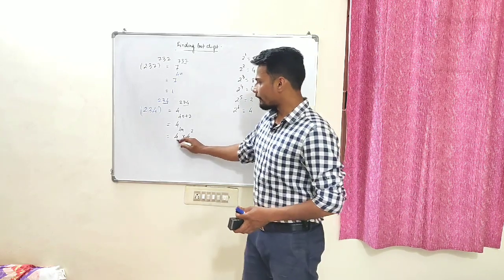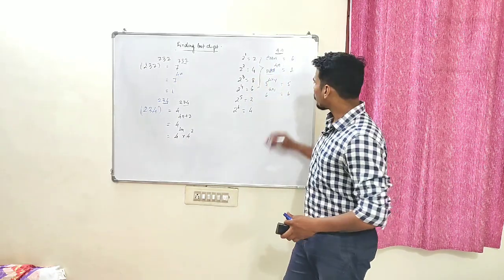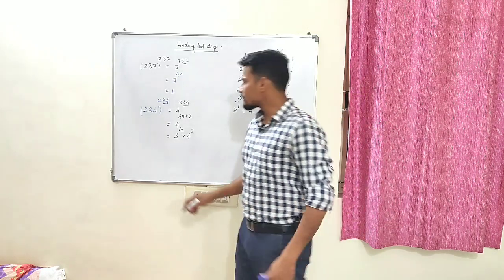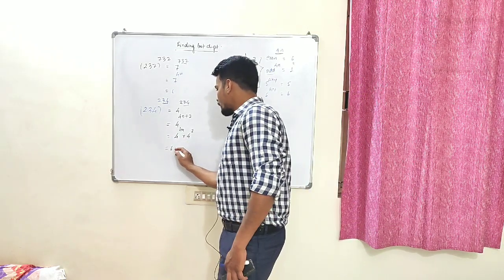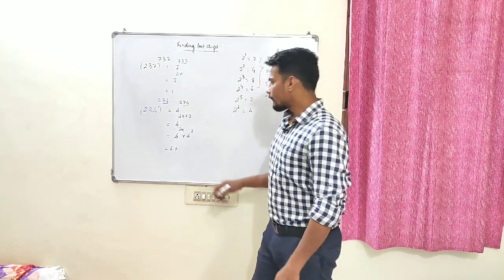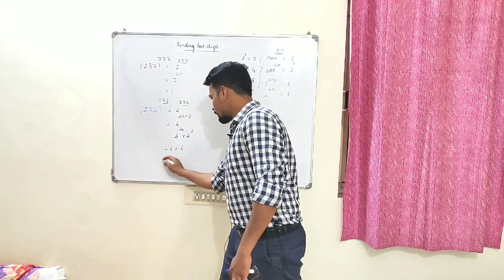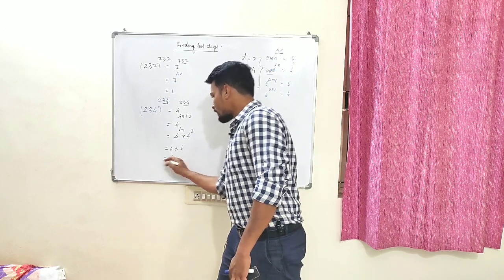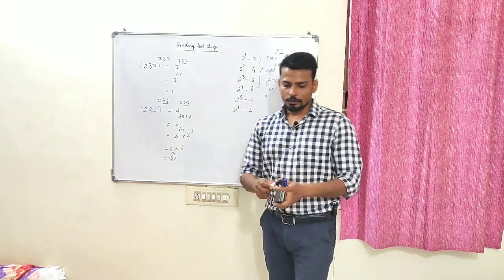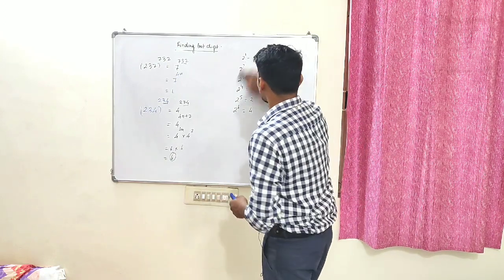Now I know this is an even number, and we have already seen that an even number to the power of 4n would end up with 6. It means this number is going to end up with 6, and I'm sure you guys know 4 to the power of 2 is how much? 16, and the last digit of 16 is 6. 6 times 6 is going to be 36, and the last digit comes out to be 6. Simple, isn't it? Yeah.